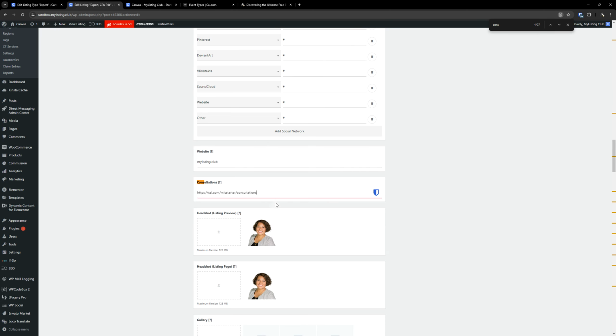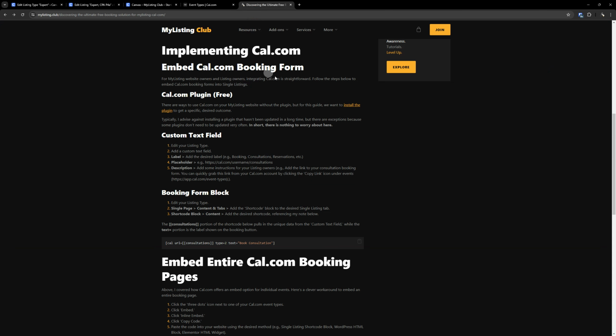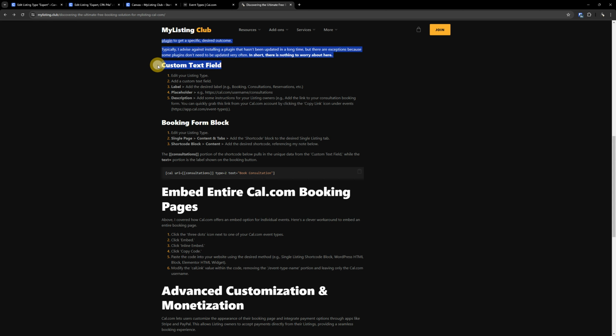All right. So what we're then doing is we go back to our listing type, and this is all covered in the guide here. So we've added that custom text field. We now need to pull the data, which in this case is the URL, from that field, and we need to drop it into a block, a single listing block, so we can display our booking form on the front end.